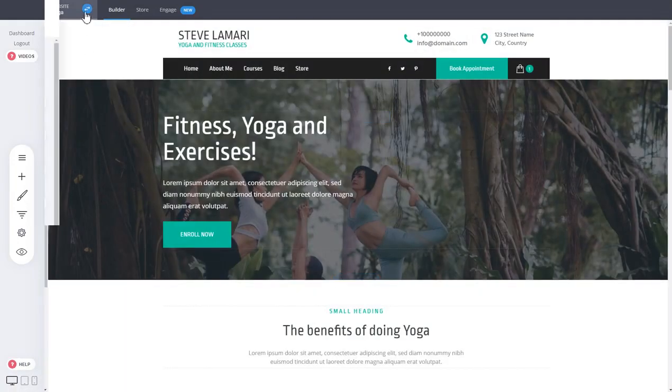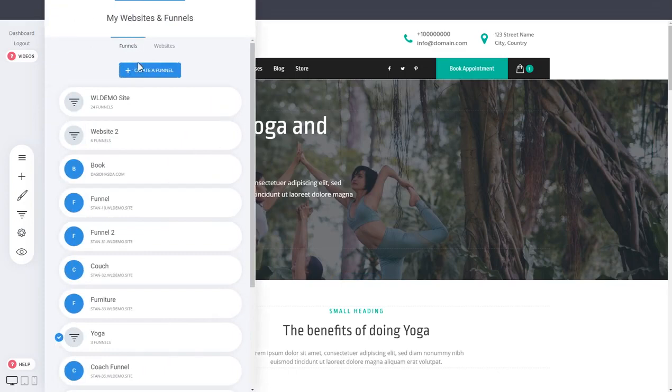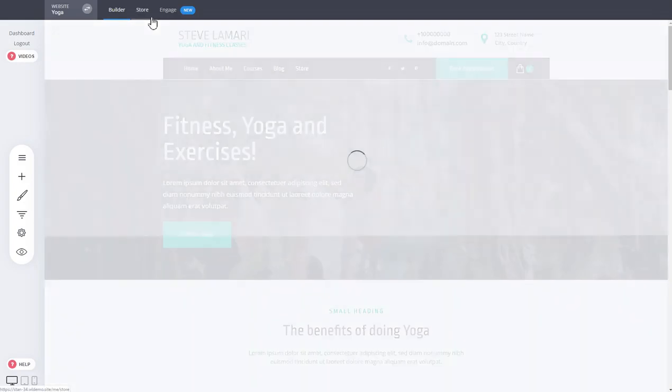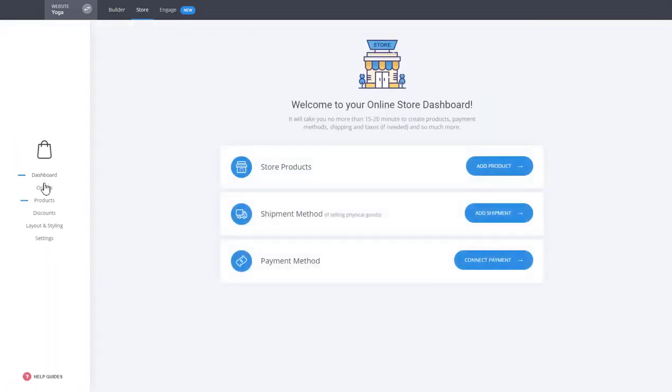So what else you can see here? You can also navigate here and you can create new funnels and new websites. So in your project you can actually create a few versions of your website, and you can show only the one that you think is the best one. You can also see the store if you're going to be selling stuff. So if you're going to sell stuff, you can check out the video or simply go to the store and see all the different orders, products that you can create, discounts, billings, etc.